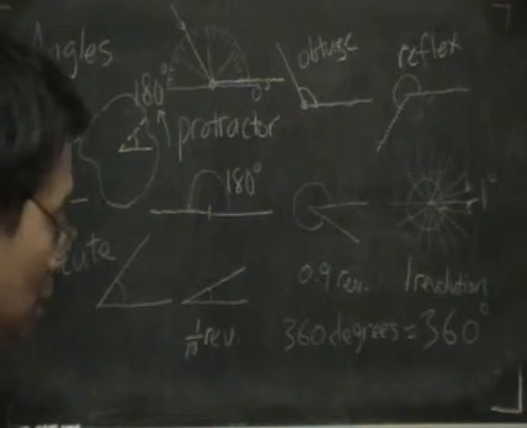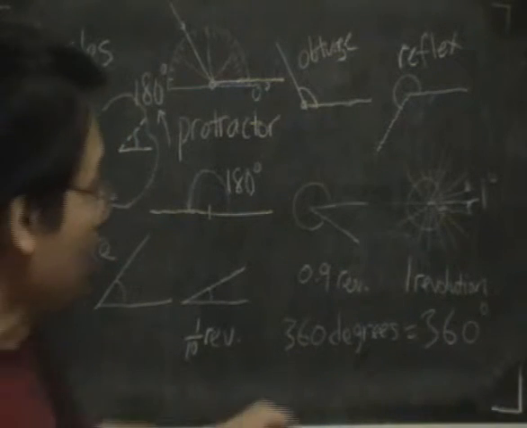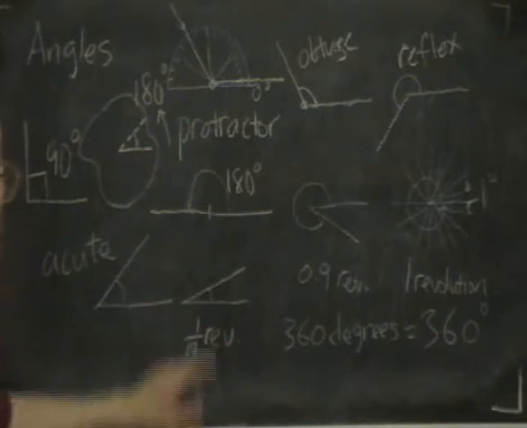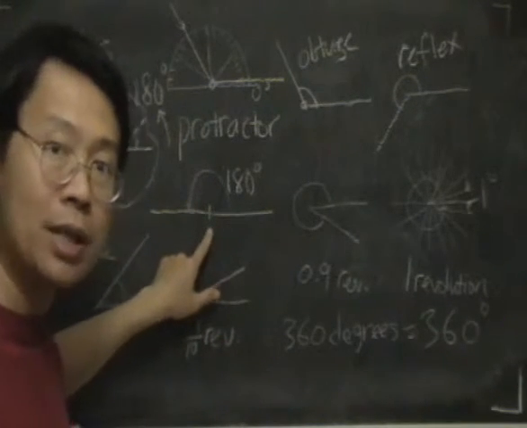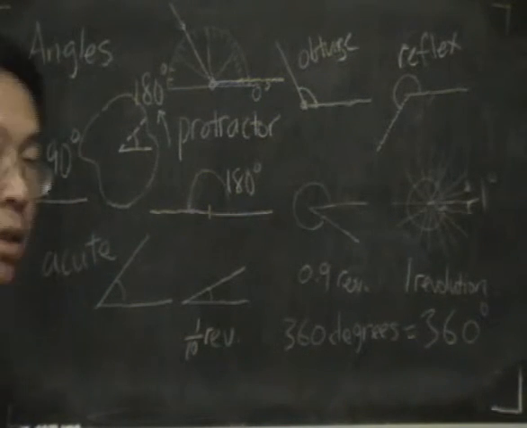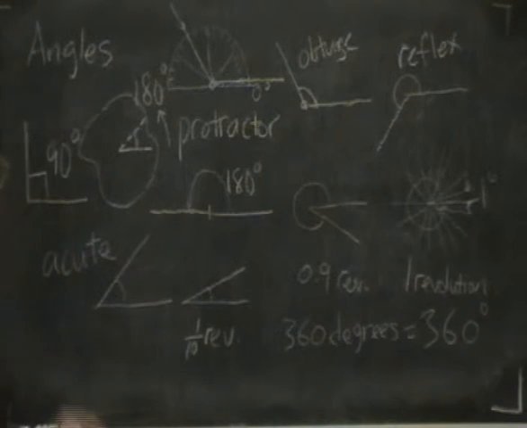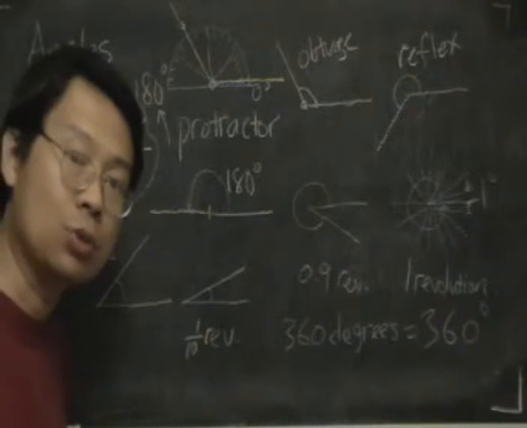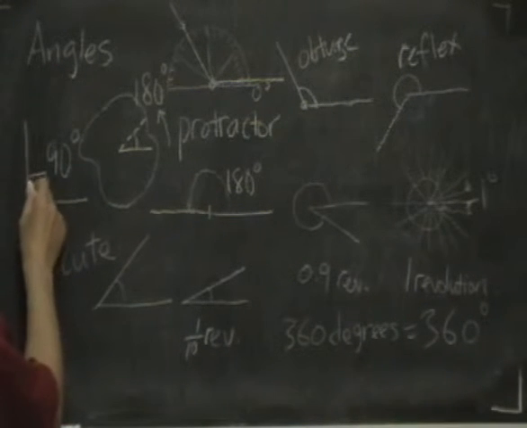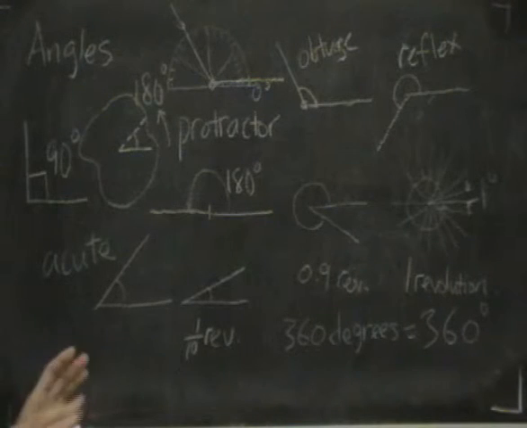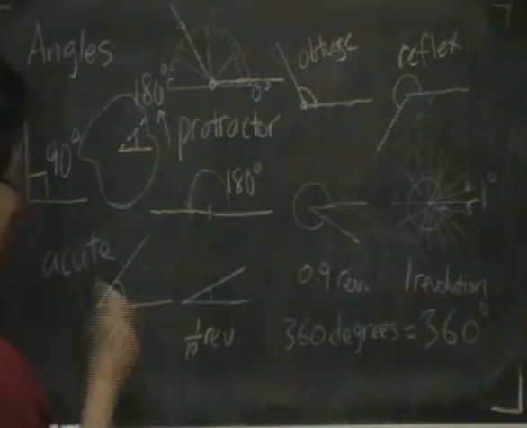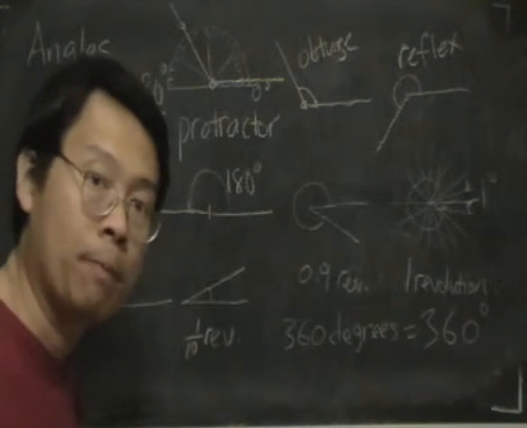So a 90 degrees angle is an angle that is 1/4 of the full revolution. It is half of the straight line angle, half of 180 degrees. It is like the corner of a square. It is the angle at the corner of a square, and it is 90 degrees. We usually show an angle by drawing a tiny arc at the corner.